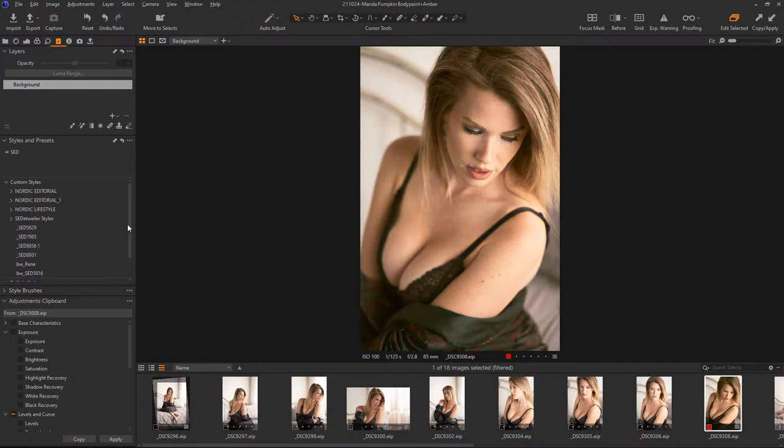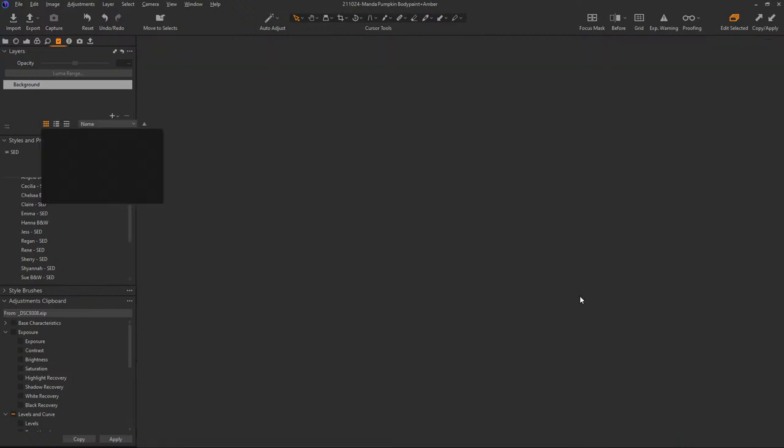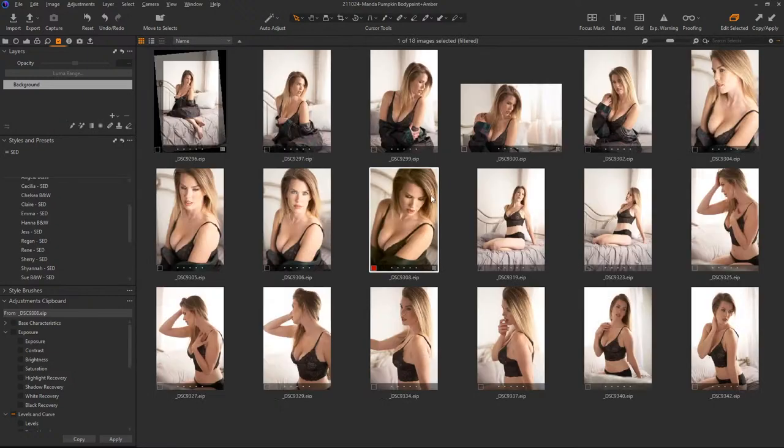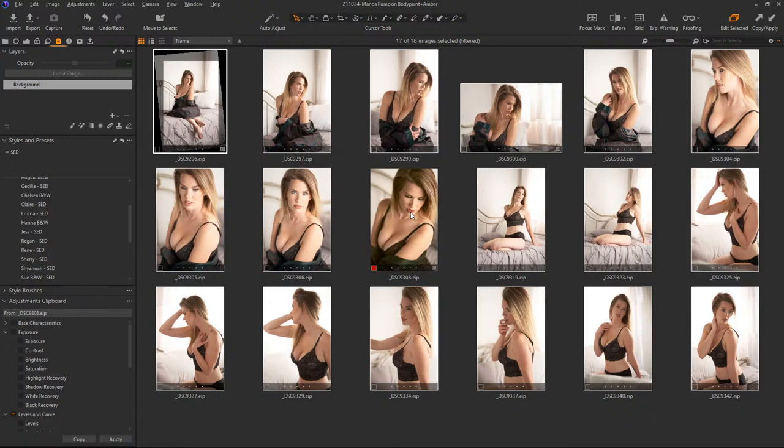And then we can see over here under SEDetweiler styles, there should be a Sherry style. There we go. So we want to apply this to a bunch of images. We can highlight this one and select all. Well, we can just select all the other ones first of all, and then control click and control click again. So you just click it, I should say. You don't have to control click it. So you see this one has a bigger border on it. That means that Capture One knows this is the master, and it needs to apply to all these other things.